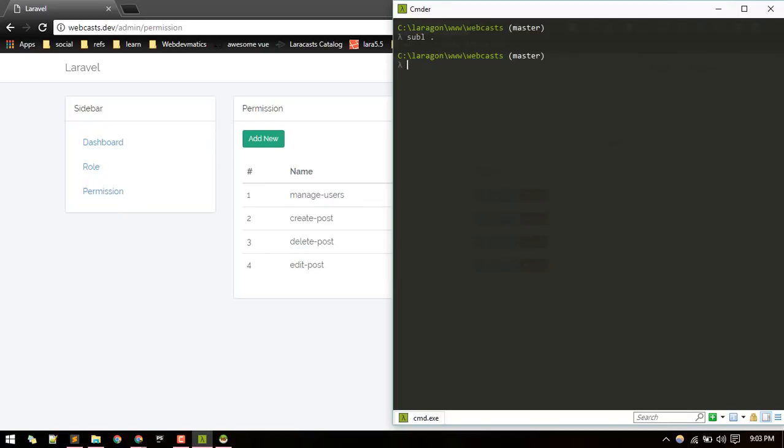So I'll use the CRUD generator package for that, since we already have user model and user migration out of the box that comes with Laravel installation, so we'll generate controller and necessary views. So php artisan crud controller.